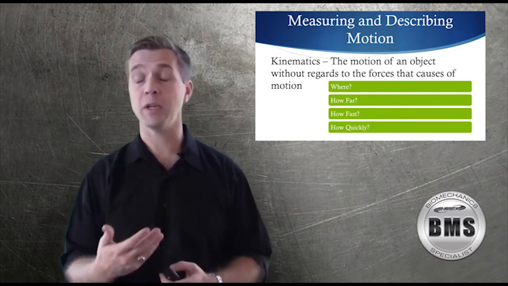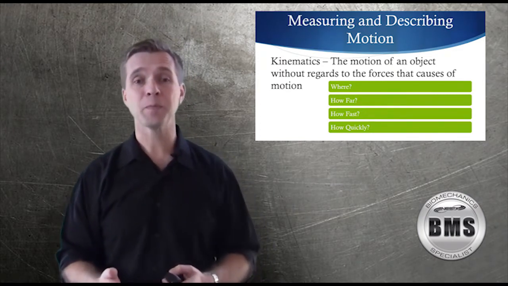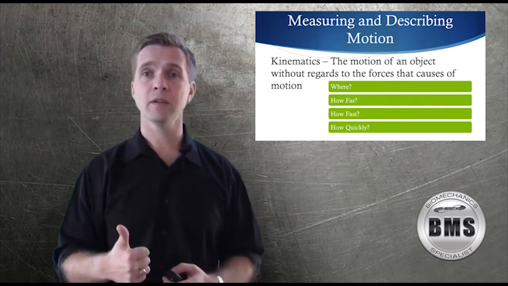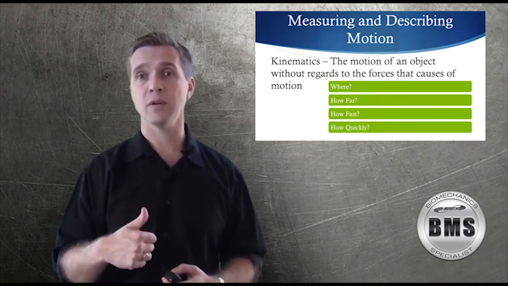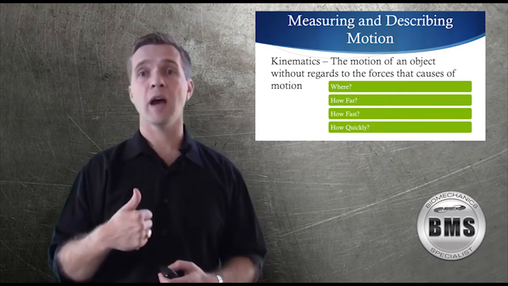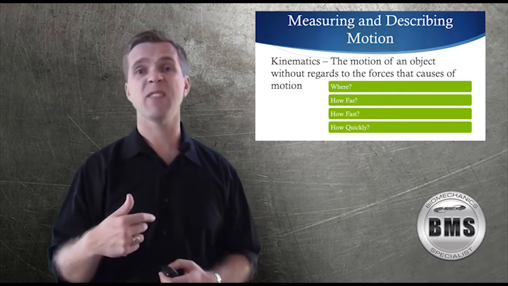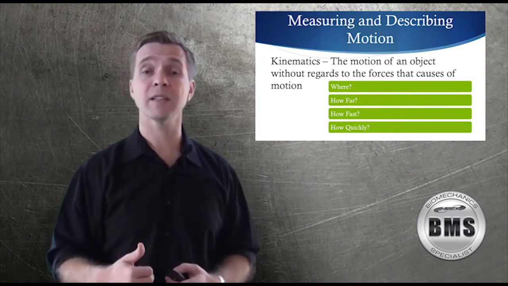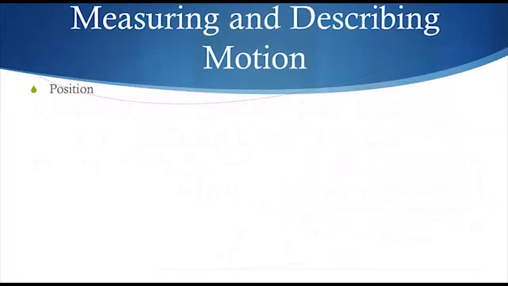All right, and that would be called acceleration, is what we're about to find out. So think of it this way. Kinematics is all about position. It's all about where it's at, how far it moves, how fast it moves, and how fast the speed or velocity changes. So going to the first one, position.